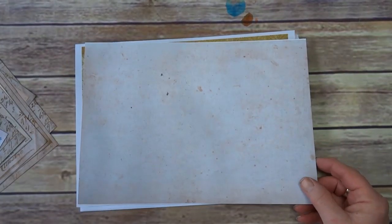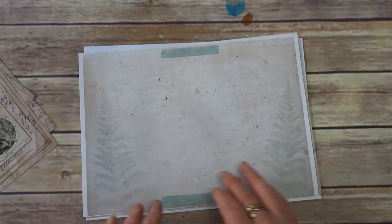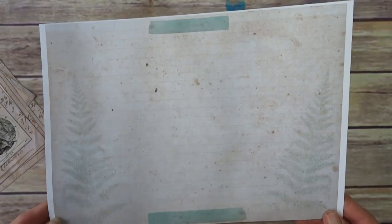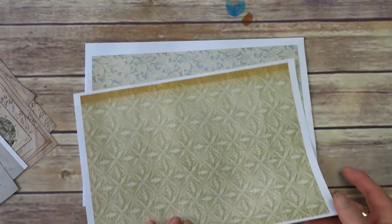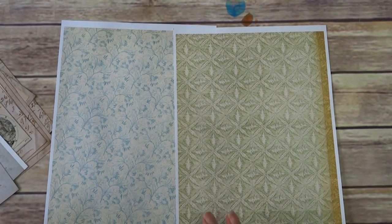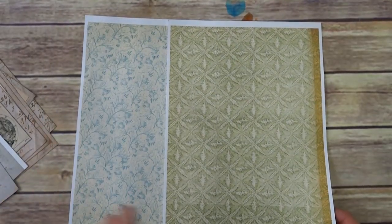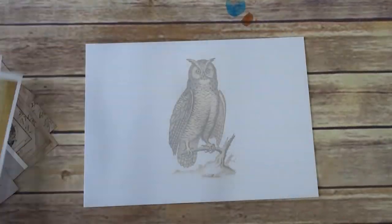So backing pages, we have a plain one there, and a quite grungy one again, a very distressed paper look. And the same thing, except this one's got lines on it, and there are actually some ferns on that one, as you can see, if I could get the light right. Does that make it a bit better? Nope. And then I've also put in a couple of pattern pages, so that one and that one, if I put them side by side. I just like the textures of them, although obviously they're flat. Whether you use them as just an odd page within the journal or for collages, I don't know, I like those, so they got put in as well.